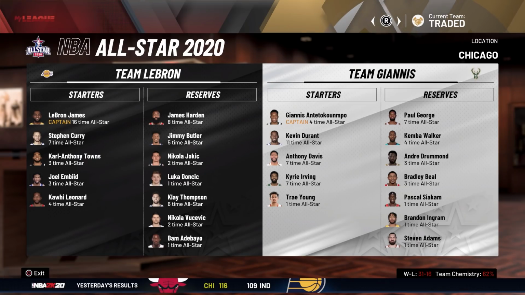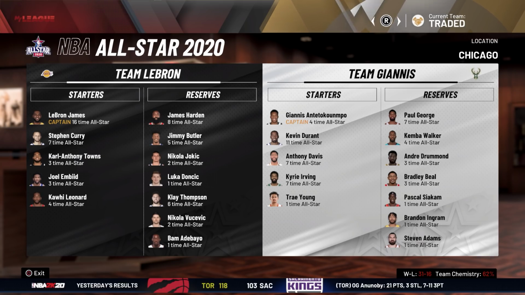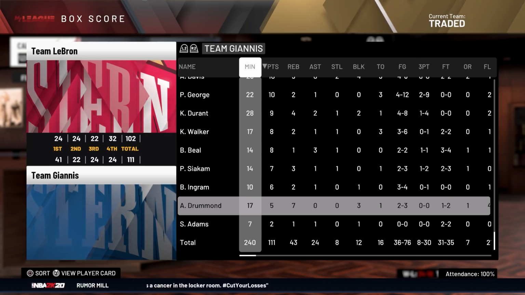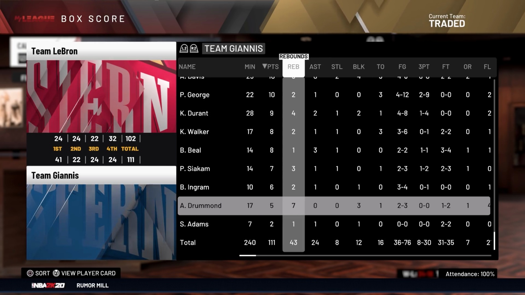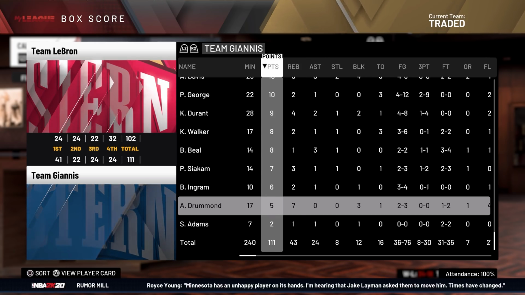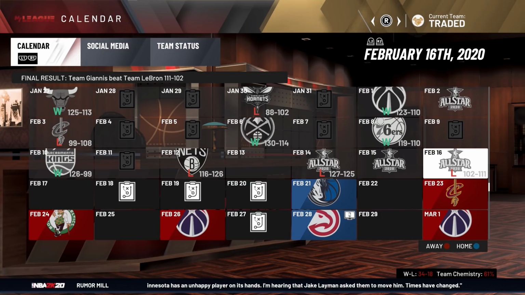Coming to the All-Star draft, we end up having one player. We got Andre Drummond as a reserve for Team Giannis. He is our highest rated player on the team, so it looks like he's having a pretty good season so far. In the All-Star game, Andre Drummond ended up playing 17 minutes. He had 5 points and 7 rebounds, so nothing crazy for him in the All-Star game. But at the All-Star break, our team is 34-18.